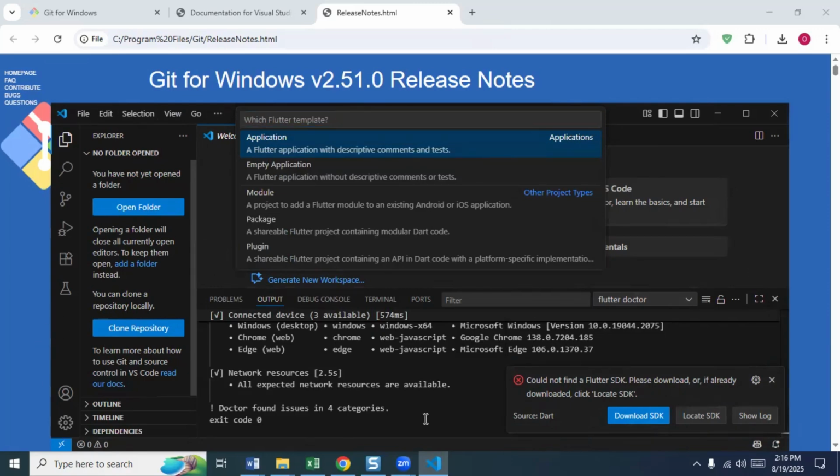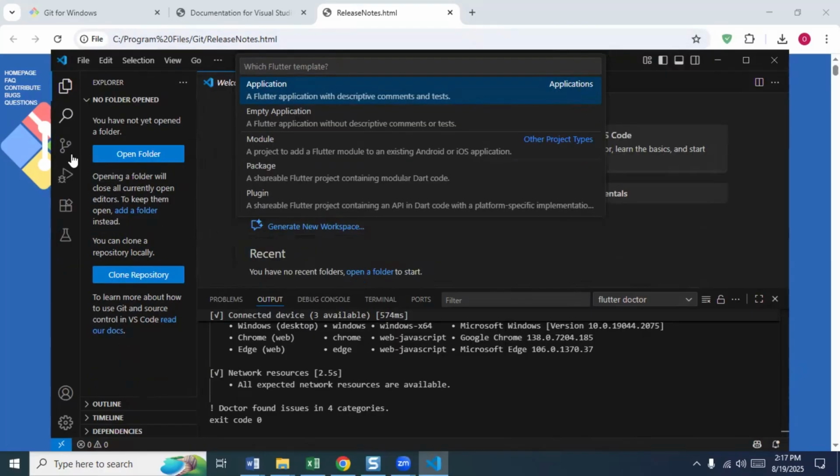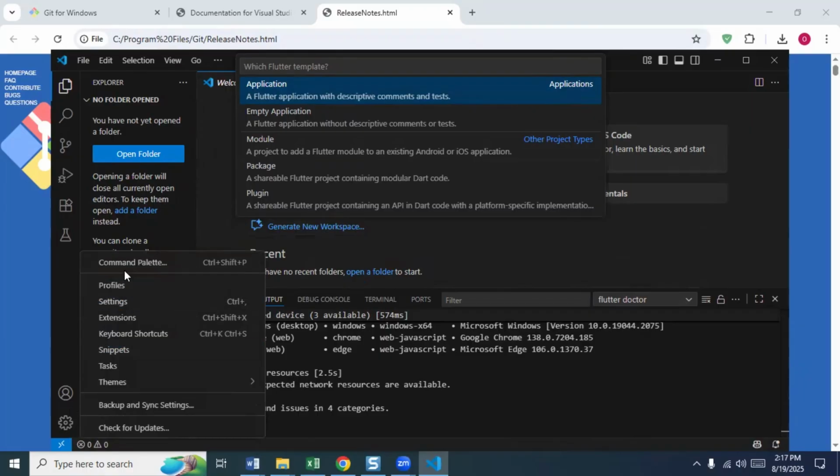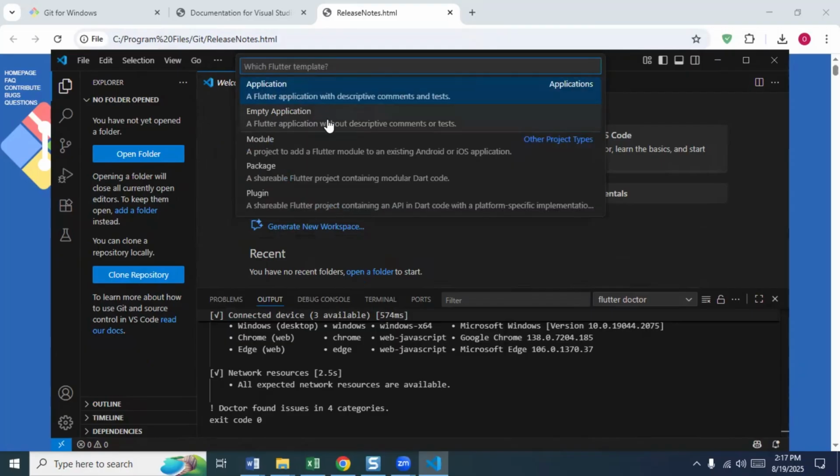So next come here. Let's close this down. Okay. So come to this. Applications. This. So yeah. Open your command palette again. So let's click on new project. Okay.